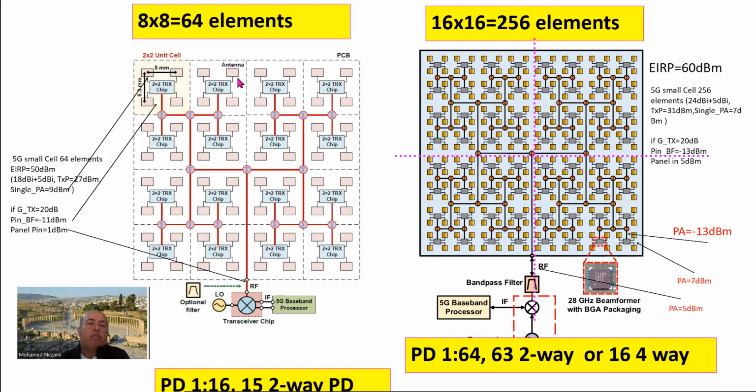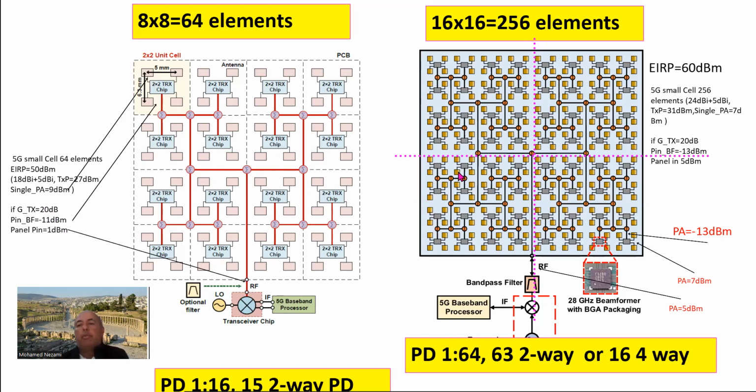So if you put plus 9 dBm here and consider as an example that the gain of the TX path for the beamformer chip is 20 dB, that means you could work out backward. If you have 9 and you got 20, so you got minus 11 dBm at this point. And of course, we have two-way here, two-way here, two-way here, and two-way here, which ends up being that you would need plus 1 dBm from the up converter here.